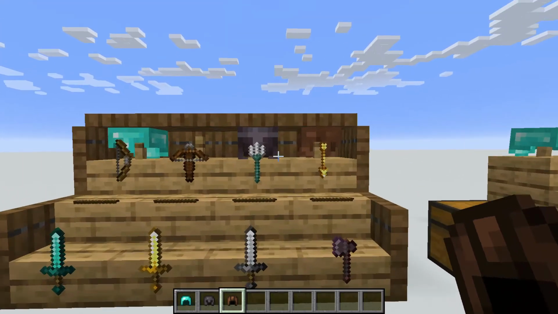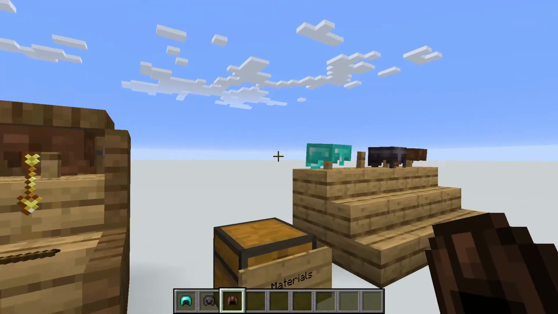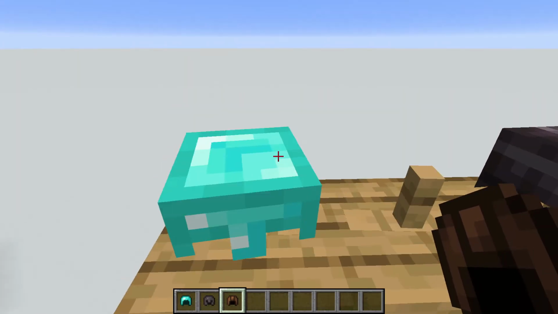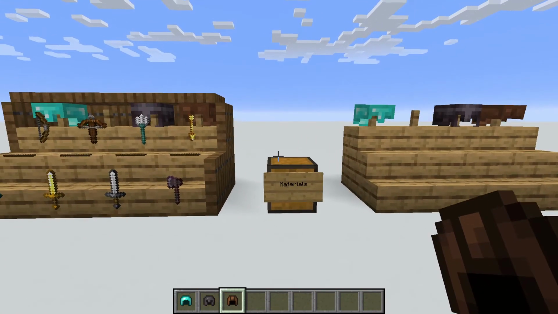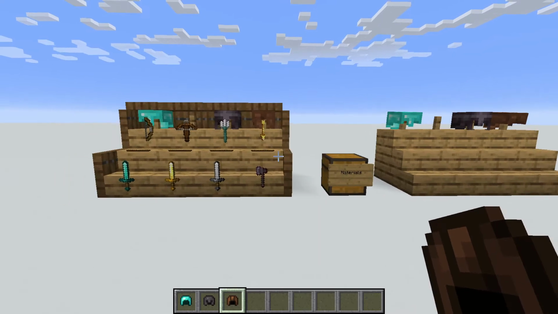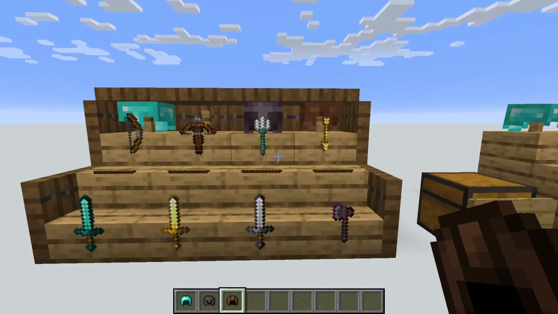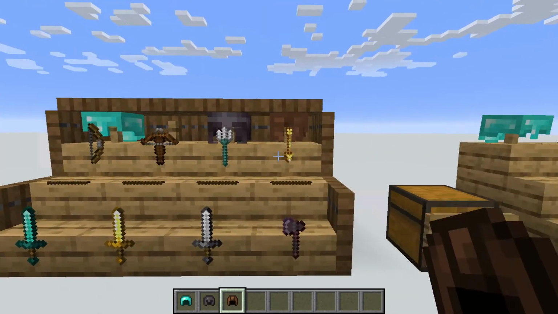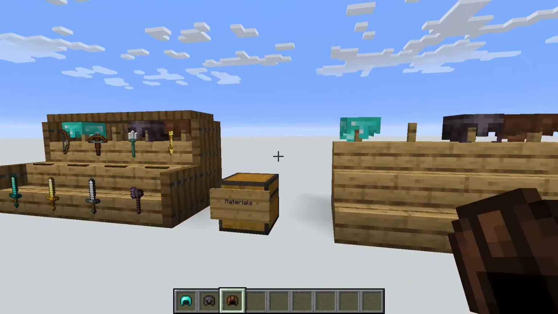If you do want these armor stands perfectly straight, you can summon them in looking at a specific direction using a summon command, and if you guys really need help with that, I guess I could maybe put the command down below or something like that to help you guys out with that. But yeah, they do look pretty good like this too though.